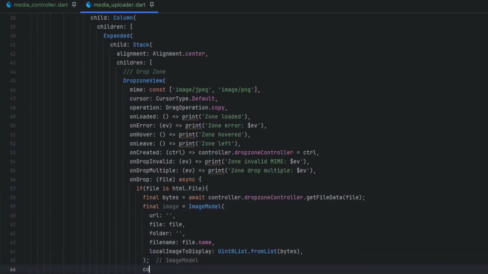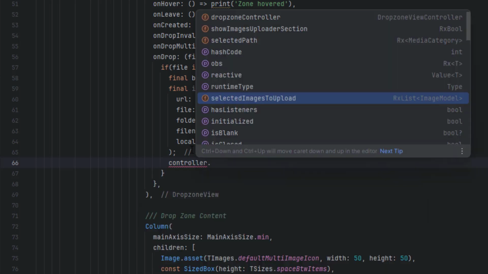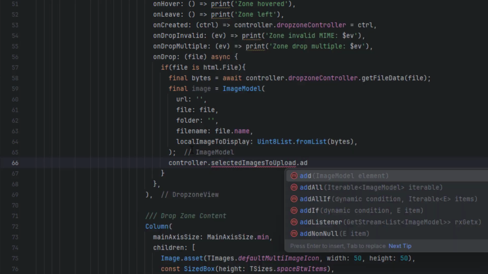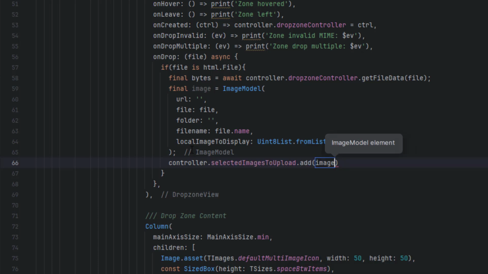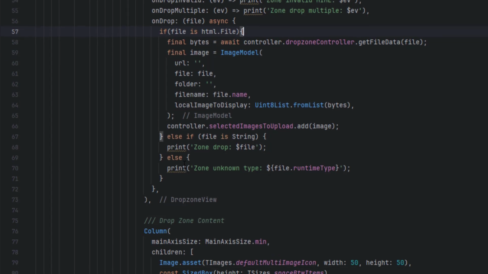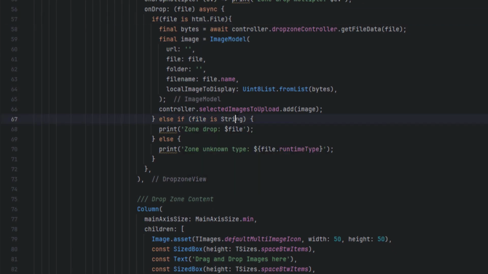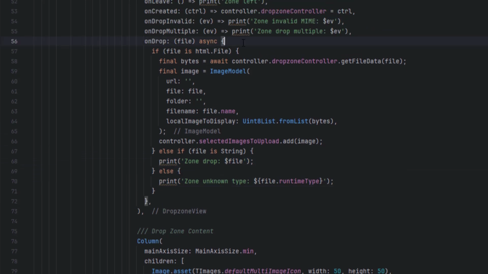Inside this if statement, using the media controller, we are going to call selected images to upload, and we are going to use the dot add function, which is going to add the new image and ignore all the previous data. So it will be added as an extra new image, and is not going to override the previously uploaded images inside the selected images. So now, no matter how many times we upload images, it is going to add all those images into selected images to upload. And this is a list which is going to store all those variables. And let's say if you want to use else if that is not a string, and if file is of type string, you can print it like this, and else you can print something like this, but that's your choice. Okay, we have done creating our own prop.